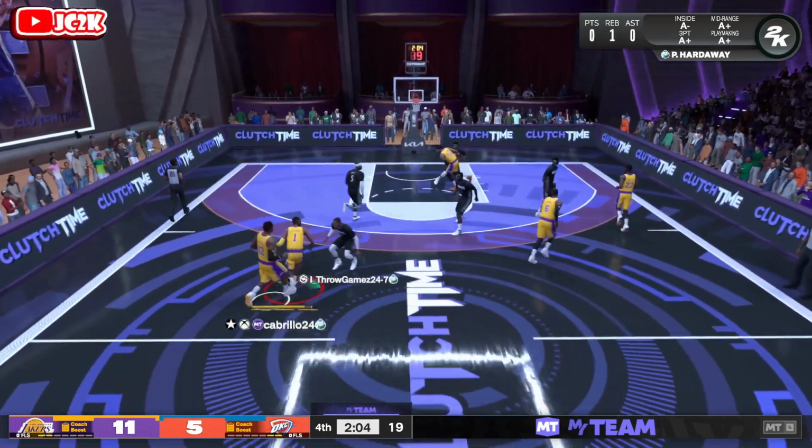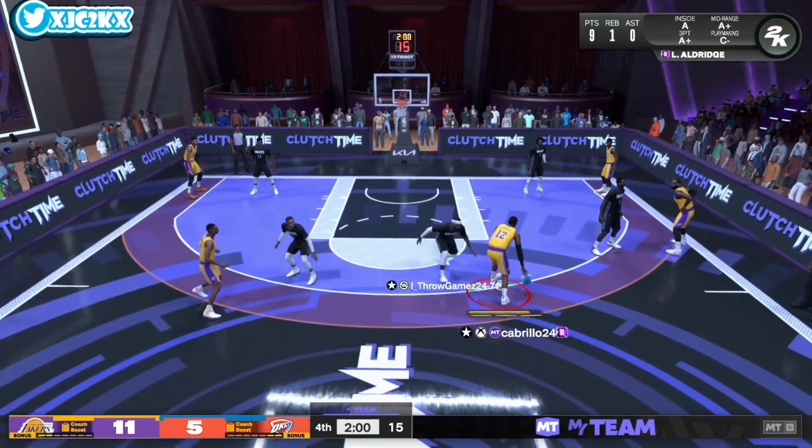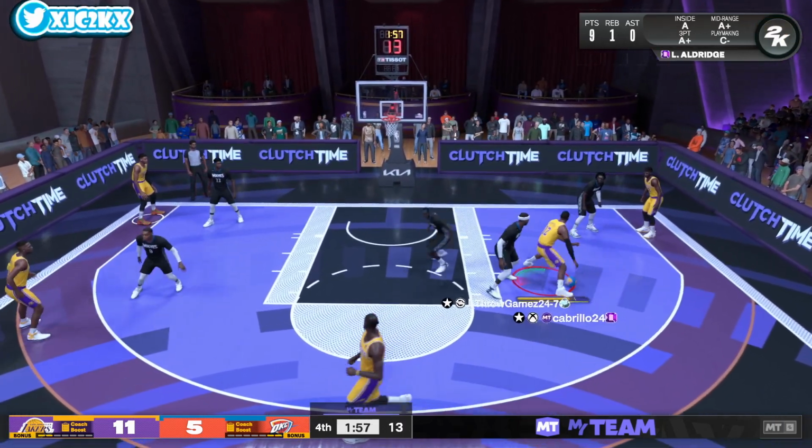Now we're running the offense. Now we're out in transition. We're making plays. Attack the rim. Hit our pop again. I'm just going to go straight post up LaMarcus Aldridge here. See if we can just back down Josh Smith.